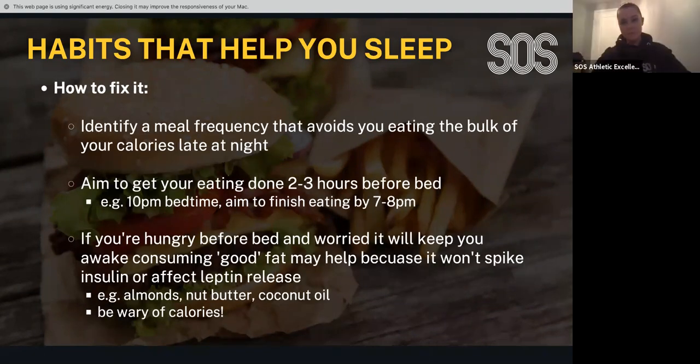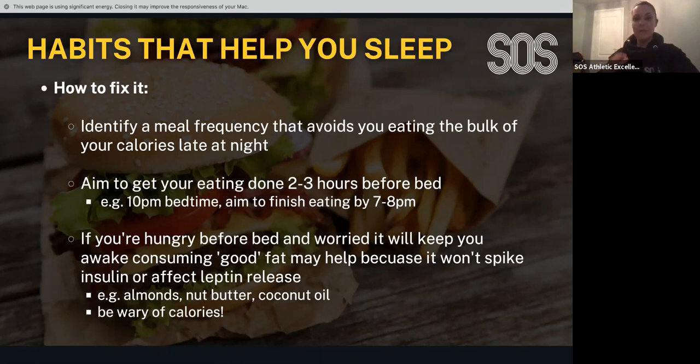So yeah, if that's you, if you're eating too late at night, because I know that used to be me, and that's something I'm working on now, where I wouldn't eat dinner till like 10 or 11 o'clock at night, because in my house we like to eat as a family. So my mum and dad, they'd have a drink of an evening, and then they'd have their dinner, usually somewhere between 10 and 11. So then I would have my dinner then, and go to bed half an hour later. So yeah, probably not the best thing for me to be doing. But over the last few months I've been working on that now. So yeah, 3 hours before bed.